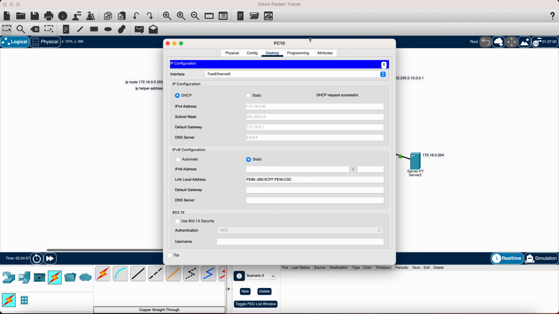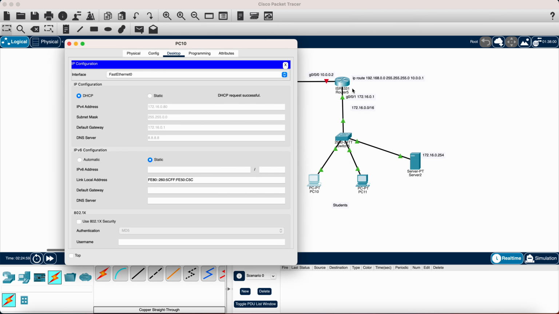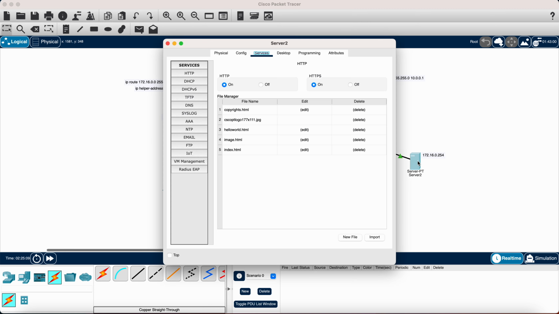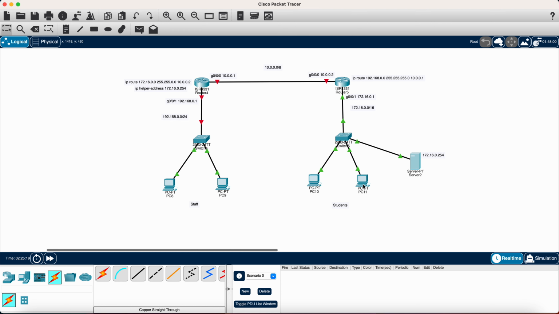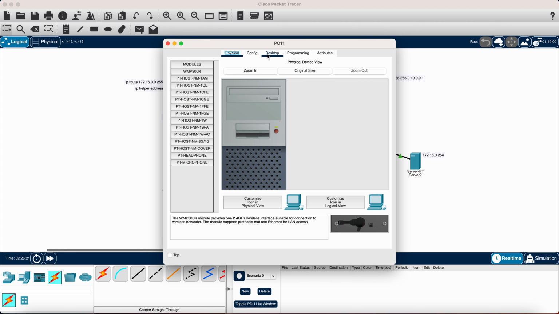This is its gateway to ping that side. Remember we had started the number at 80. If you look again, DHCP student pool, we had started at 80.